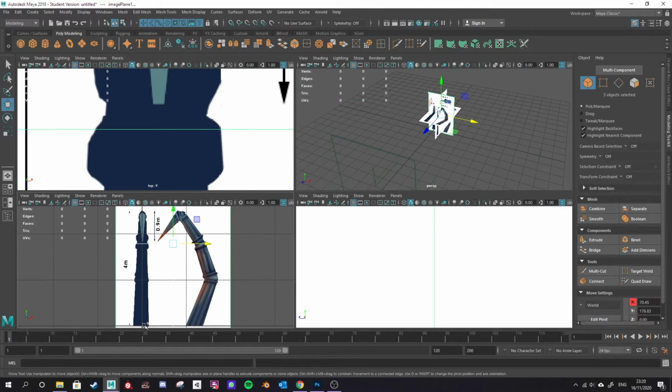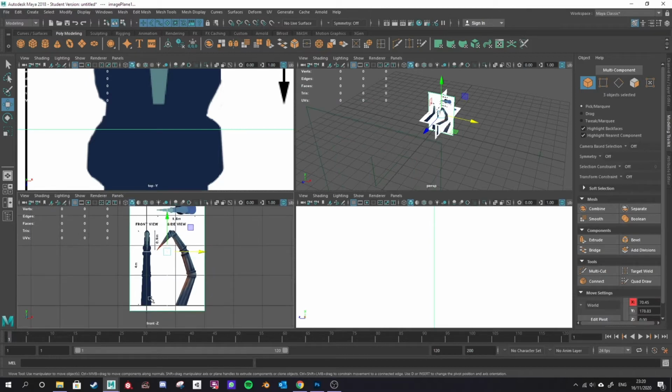Now I can set the midpoint to here, and that will allow me to scale from this area. To do that, I'm going to press D, and then I'm going to move this midpoint over to here. I can snap that as well by holding X before I grab the little target, and it will snap it on there. So again, that's D to select your midpoint, and then if you press X before you grab this, you can snap it onto your grid.